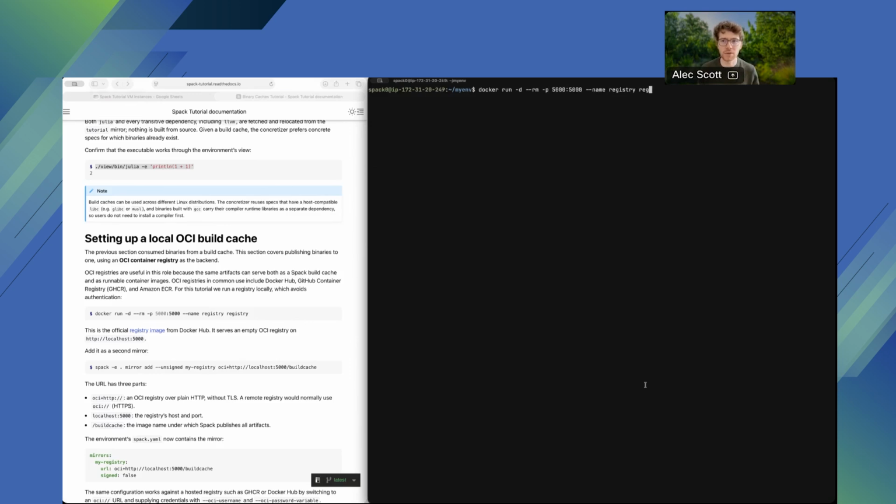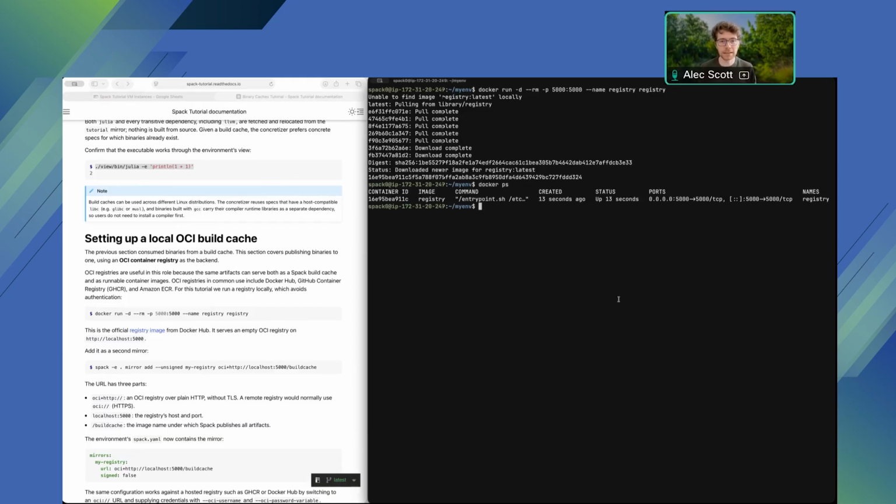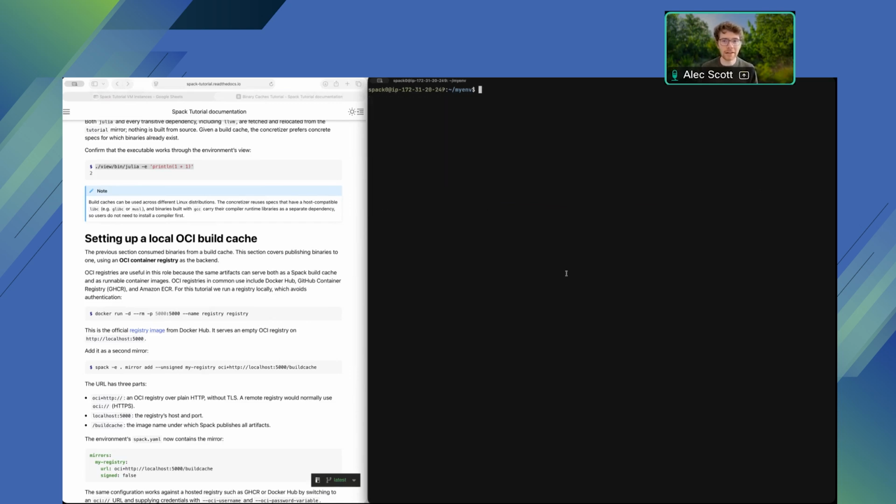And then we're just going to use the registry image. Okay, so we didn't have the registry image locally. Docker went out to Docker Hub, pulled it for us, and it's now launched that container. If you want to go see that that container is running in the background, we can do docker ps. It'll just show you really quickly which containers are loaded on your system and how they're configured with their ports.